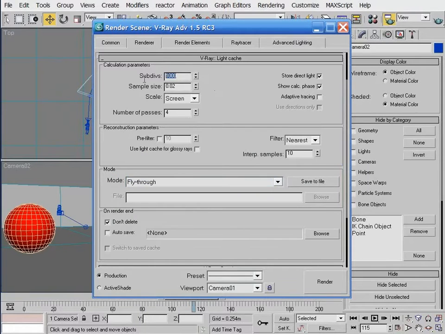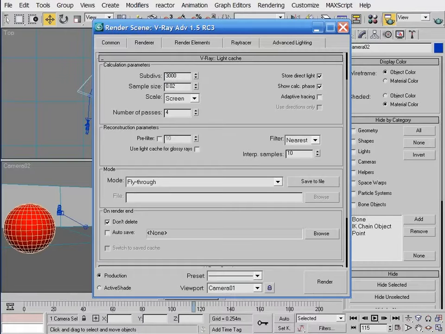I also want to make sure that I have a good subdivision value set, because remember from Module 2 that since the light cache samples are being taken throughout the entire animation, they have to be divided up, so the longer the animation, the greater this value needs to be. The less my view changes, i.e. the slower my camera moves, the less this value needs to be. I really can't put a set range of values on this particular parameter, such as a high and low value, because this value can change so dramatically from one animation to another. A value of several thousand is quite common for longer sequences.